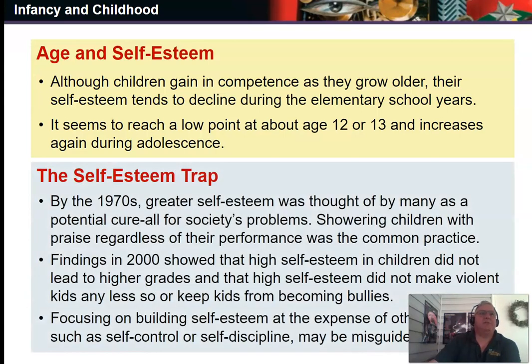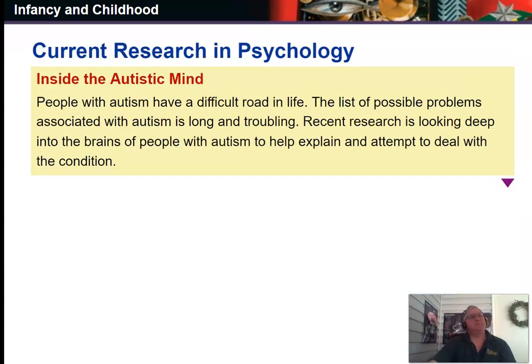The self-esteem trap. By the 1970s, greater self-esteem was thought of by many as a potential cure for all society's problems. Showering children with praise regardless of their performance was common practice. Findings in the 2000s, however, showed that high self-esteem in children did not lead to higher grades. High self-esteem did not make kids any less violent, or keep kids from becoming bullies. Focusing on building self-esteem at the expense of other qualities such as self-control and self-discipline may be misguided.